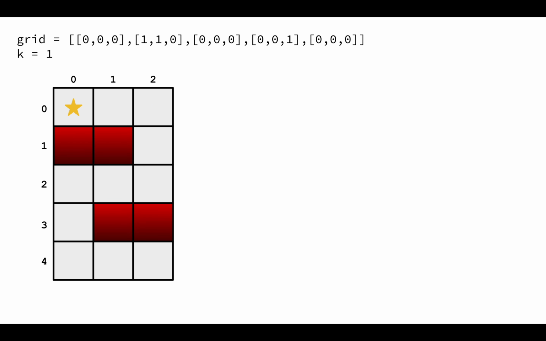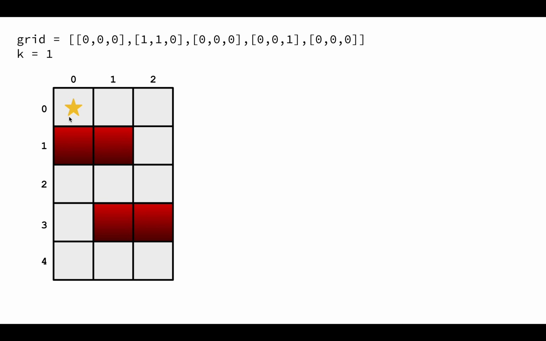So let's actually look at how we might implement this. Given we're going through a grid and given we're trying to find a path from one point to another, we're going to use a breadth-first search approach. And so for that, we're going to want to maintain some sort of queue where we enqueue a given point to the queue, and then eventually we dequeue that point and try to find neighbors. So let's actually step through this and see how this would work.